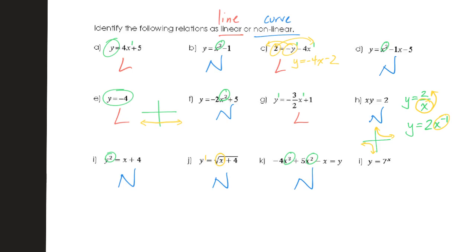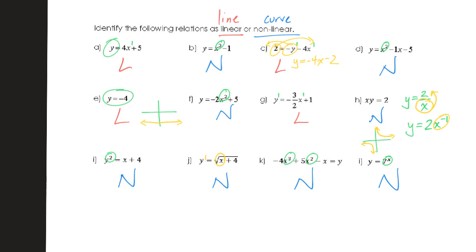And then we take a look at L, and for L we have y equals 7 to the exponent x, and we go, oh, wait a second. My exponent isn't just a 1, it's an x. My x isn't even on my main line. Oh, well then that one's nonlinear. And what we would actually find is that we get an exponential curve. Okay, hopefully that gives us a little bit of something to be able to go through and identify whether a graph is linear or nonlinear and whether an equation is linear or nonlinear.